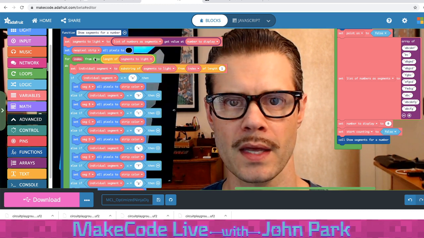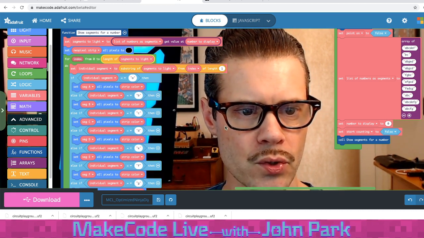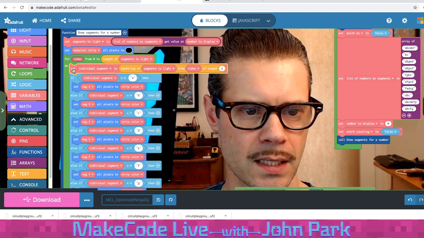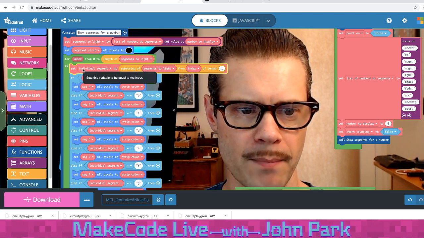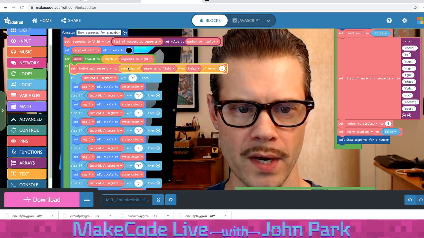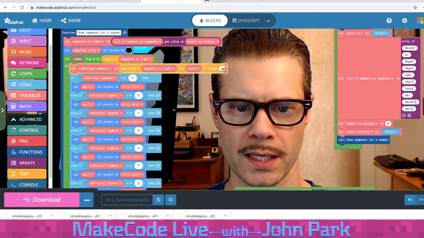So from an index going from 0 to 6, it's going to set the individual segment variable, a new variable, to be a substring of this segments to light from index to length 1. What does that mean?